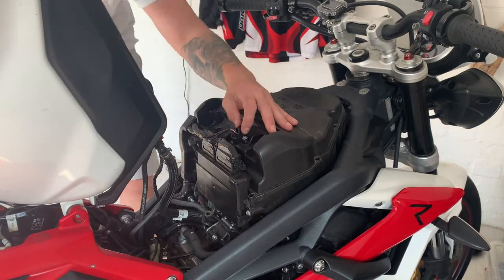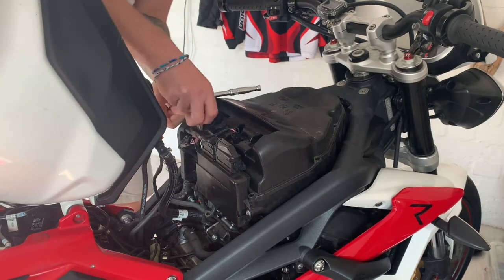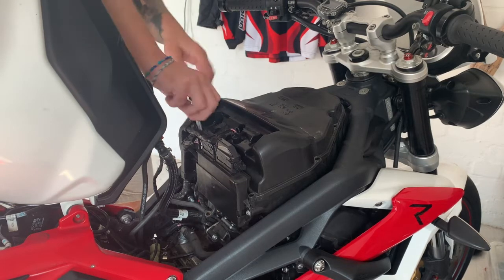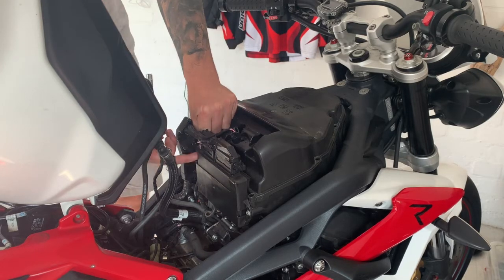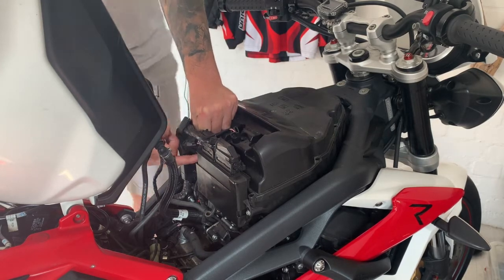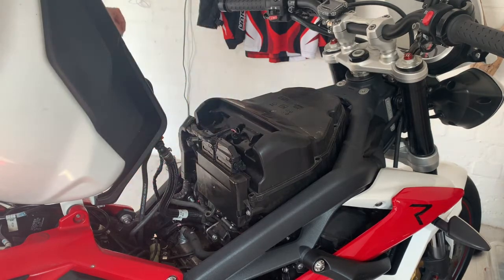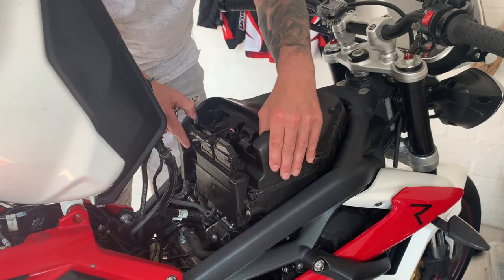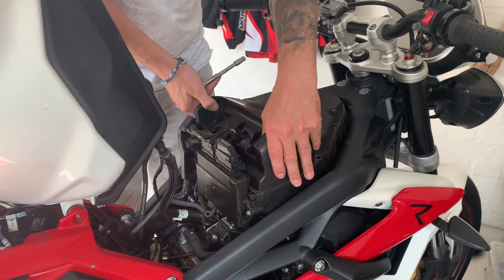It didn't take long, and none of them were that tight. Make sure you disconnect that connector as well. There's an electrical connector there. And you may need an extension for your ratchet. This one was a bit fiddly. Took me a little bit of time just to ease it out without damaging anything. And then I just check it's loose, make sure I haven't missed a bolt anywhere.